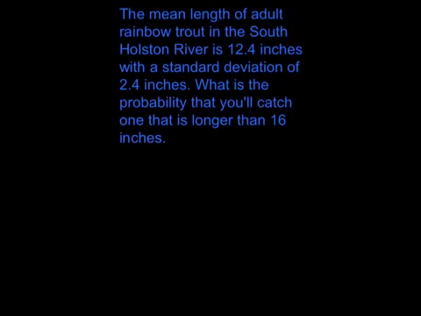So the mean length of adult rainbow trout in the South Holston River is 12.4 inches long. I didn't write the word long, but whatever. With a standard deviation of 2.4 inches. That means most rainbow trout are within 2.4 inches of the mean. So they gave us the mean is 12.4. They gave you the standard deviation was 2.4.